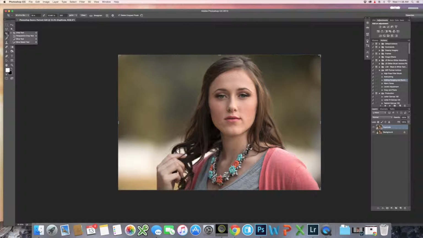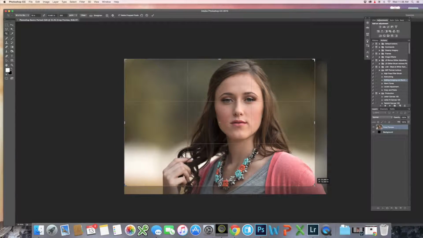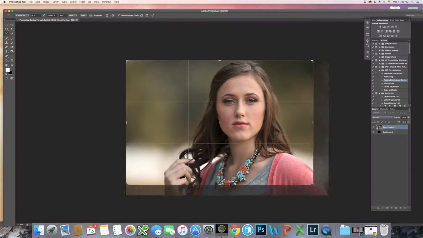So if I click on the crop tool over here, and then I click on my image, you can see where the hatch lines cross. For a photo like this, you would like one of these points, where the grid line is, to cross over the focal point that you'd like people to gaze at, which in a portrait, in this case, would be one of her eyes. The easiest way to do this without losing a lot of visual information is to click here and drag, because we're very close to the eye to begin with, until the hatch point just about crosses right in the center of her eye.